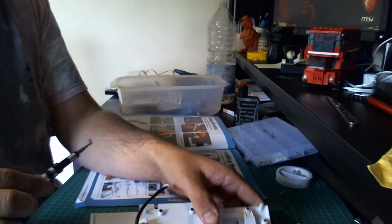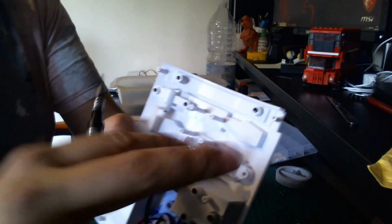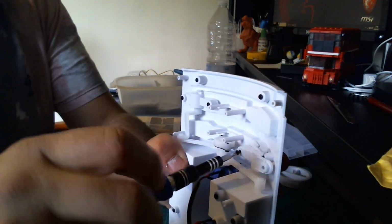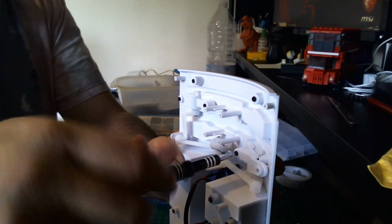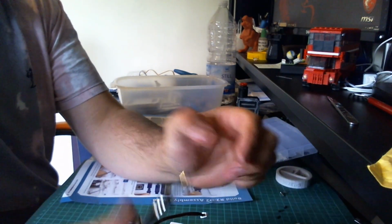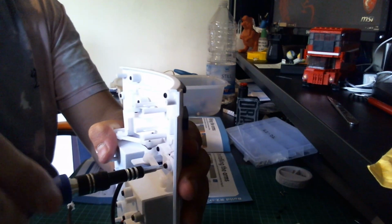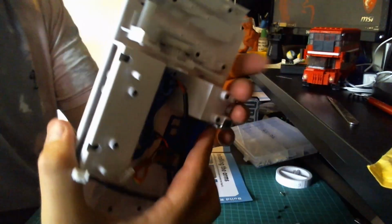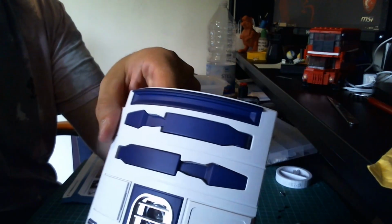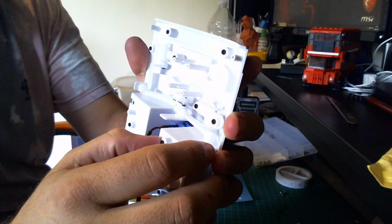And then we're going to put the remaining 2 screws, 6mm screws, into those holes like we did before on the left and the right, and that will just keep those in place. Happy with that. They are all in. And then we look from the back.